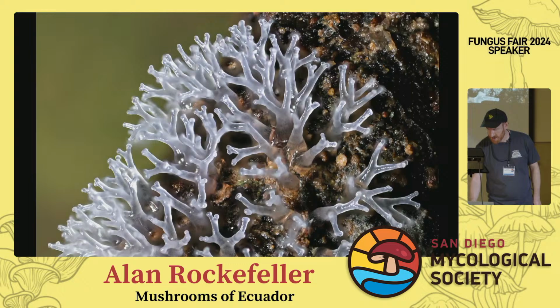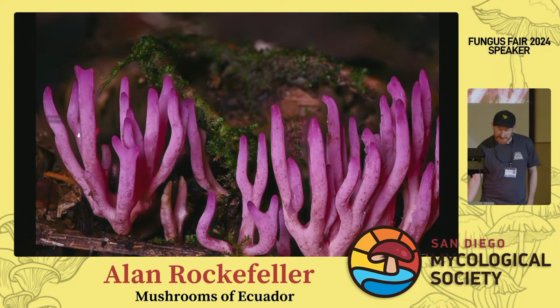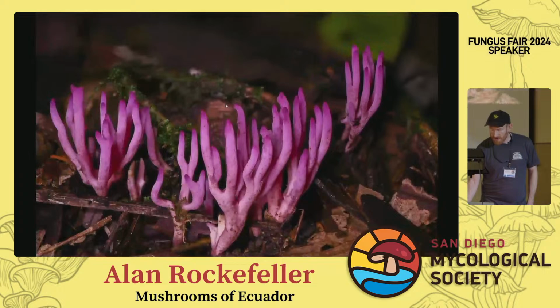And there are these Clavaria. Now this one we're calling Clavaria schaeferi, but the real Clavaria schaeferi was discovered in Germany. And so it's very unlikely to be Clavaria schaeferi, but that's what we call it. We just borrow this German name until it gets its own South American name.